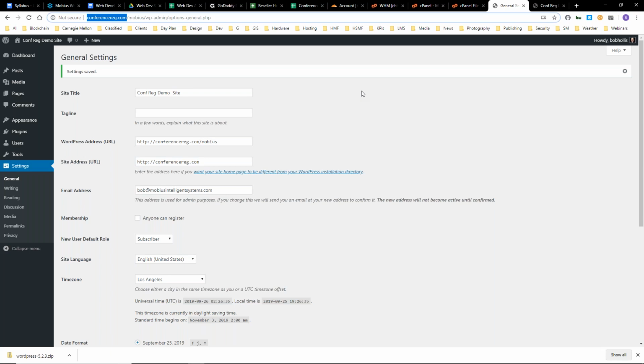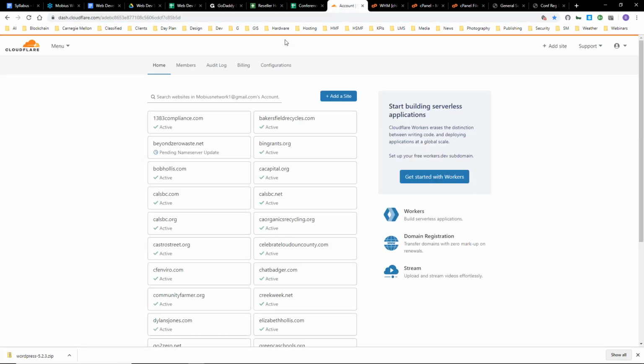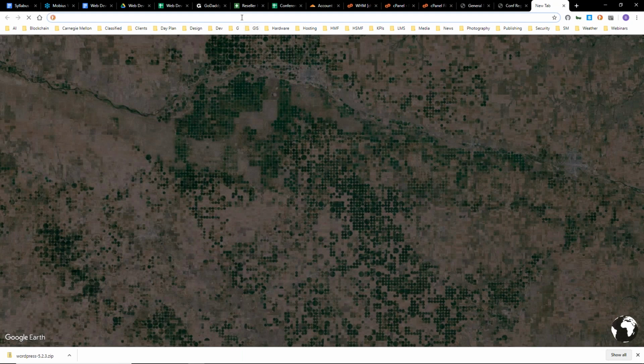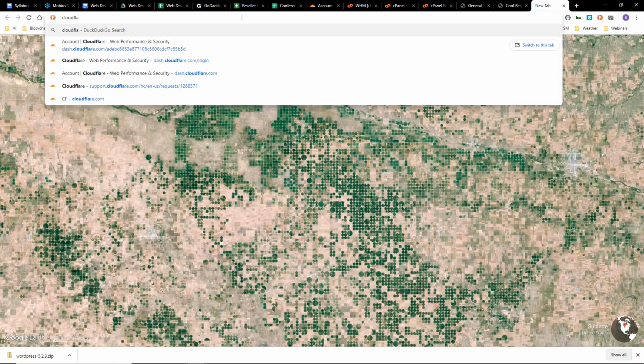And what that is, we're going to integrate Cloudflare, and I'll show you what that is. So Cloudflare is completely free. I'm already logged in here, but if you were to go out to just Cloudflare without the dashboard, let me do that. I'm just going to go to cloudflare.com.